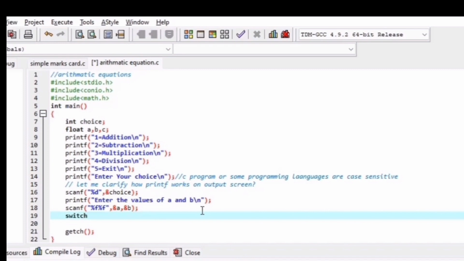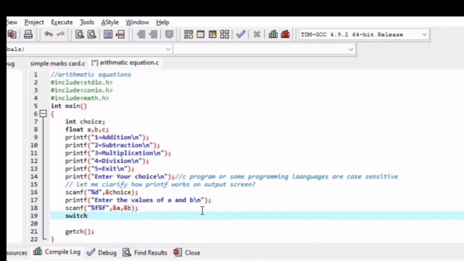To say it in simple words, switch means you are switching your choices to be read. So here we are switching our choices 1, 2, 3, 4, say addition, subtraction, multiplication, division, or number 5, exit. We can choose any of these choices. So we are using a switch statement here.